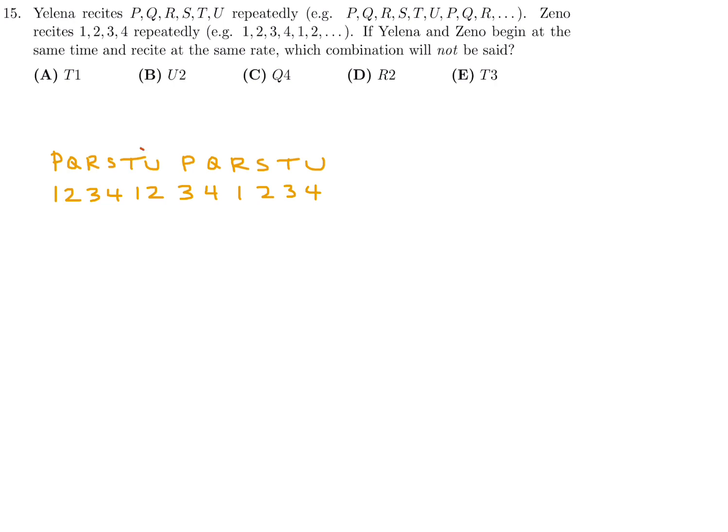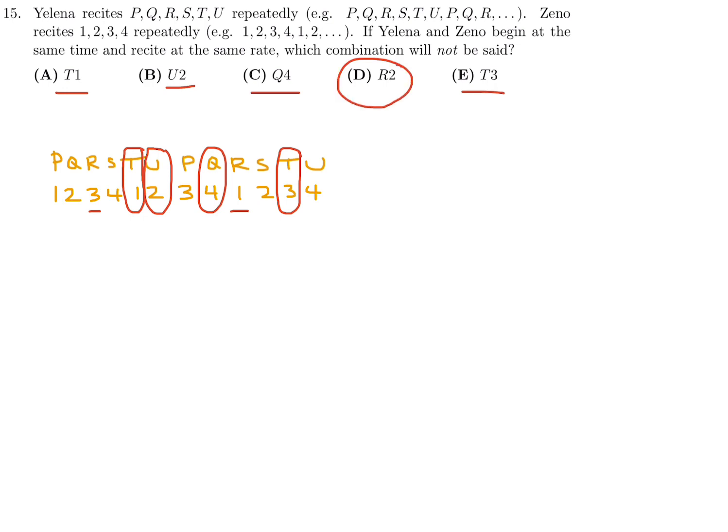So let's see just in the first of these if there's any combinations that come up. T1, yeah, T1 is right here. T1 matches. U2. U2 is a famous band, a rock band, and I've seen them in concert twice. One of my favorites, actually. And U2 is present here. Q4, let's see here. Q4 shows up here. R2. R2 does not. We got R3 and R1. T3. T3 does. So all of these actually show up except R2. So therefore, by process of elimination, the answer must be R2. Number 15 is therefore D.